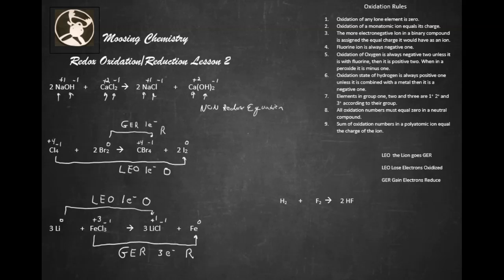Alright, so let's look at this one we've got right here. We've got this H2. Alright, so H2 is by itself, so this is a 0 charge. The F is by itself, a 0 charge. This is a -1, and this is a +1. So our hydrogens, we're going to lose 1 electron. Lose an electron, we oxidize. So we're going to put 1 electron loss. I'm going to call that oxidation with that over there.